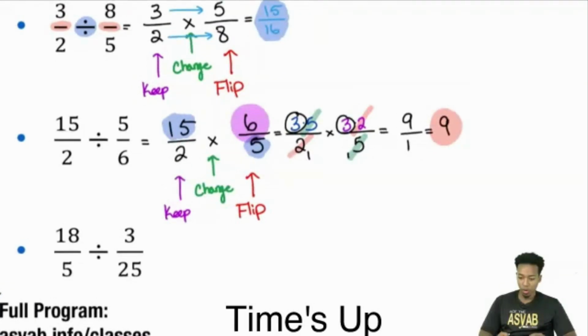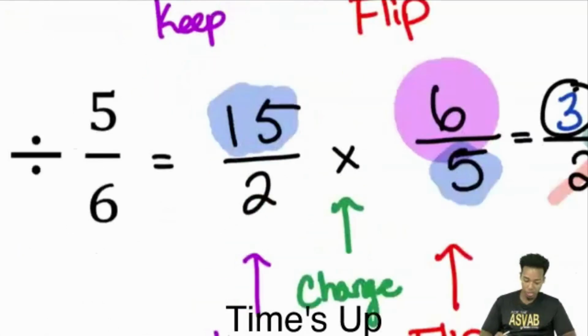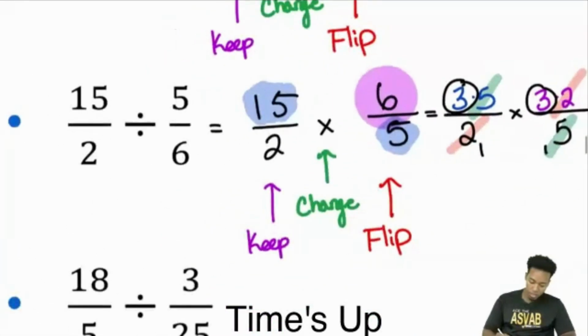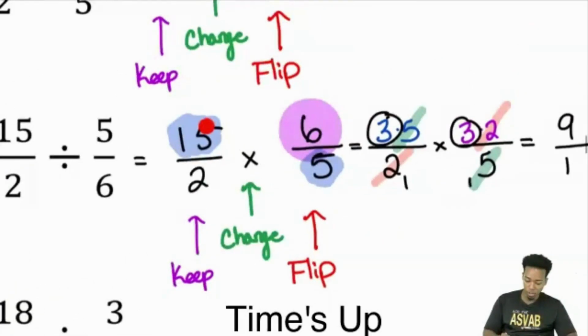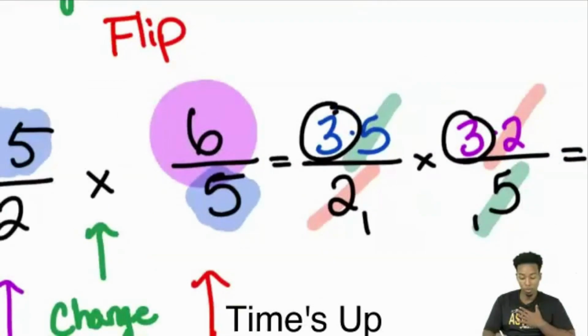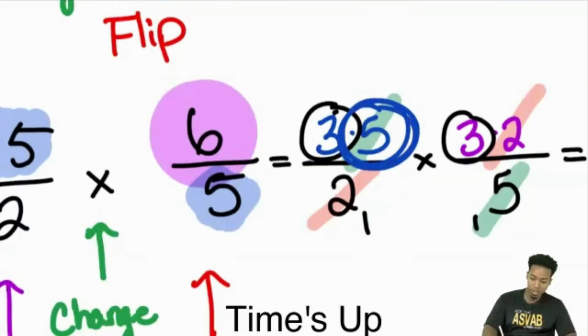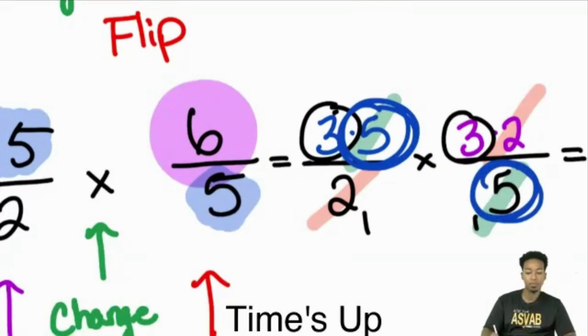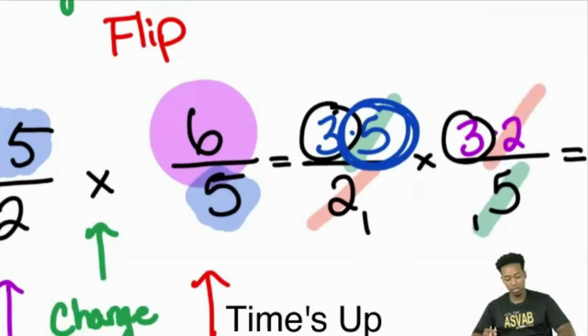So, okay, I'm stuck where you put the 15 over 2 in the third step. So, yeah, so let's just keep, change, flip. So, third step. Oh, okay, so the 15, remember, Latrell, 15 is 3 times 5. All I did was replace the 15 with 3 times 5. That's all I did. Yeah, that's exactly it. This is the same thing as 15, but it allowed me to see the 5 right here and the 5 on the bottom to cancel them out. That was the idea.